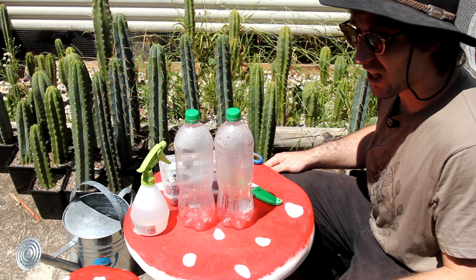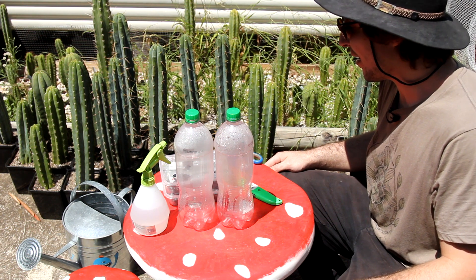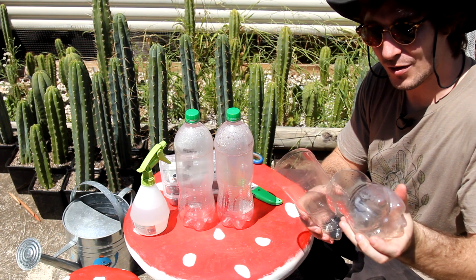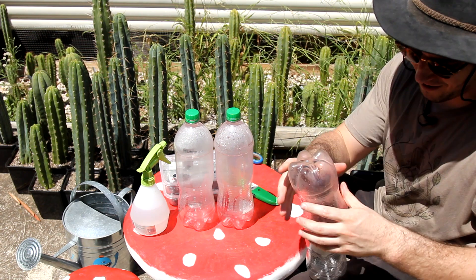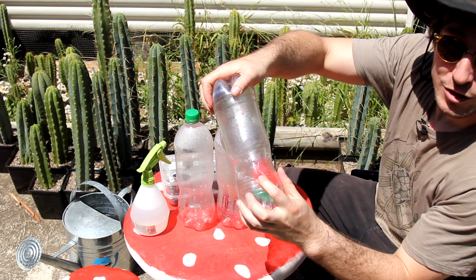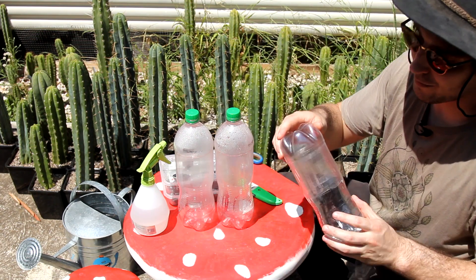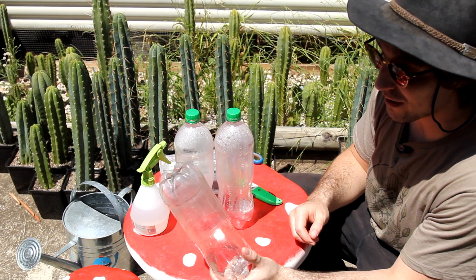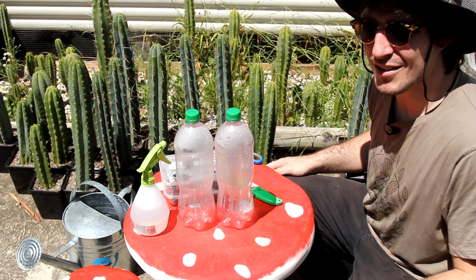I've had a few failures so far in trying to cut these bottles to make a video about how to actually do it. Not only did I fail to make this flange interlock so the lid doesn't come out, when I was trying to demonstrate how you can also just press it down — even though it's not convenient because it pushes on the medium — I crushed the bottle and undermined some of the structural integrity. So that was the official failure. The unofficial failure was I did pretty much the exact same thing when I made this one for the actual resource document. I'm going to try a third time. Here's hoping I don't fail again.